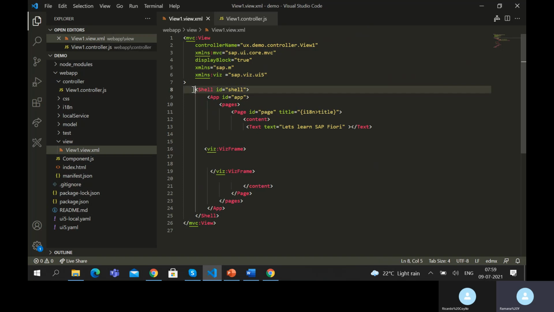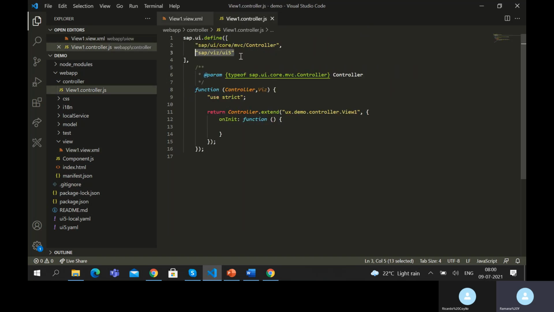If no prefix is given, that means all these controls are part of the M library. For this MVC we have defined a name, and for this Viz we have defined a name. If there is no name, they are part of the M library. By default, we use M libraries. Whenever we need specific libraries, we load them in the view or controller as and when required. So this is a basic structure.